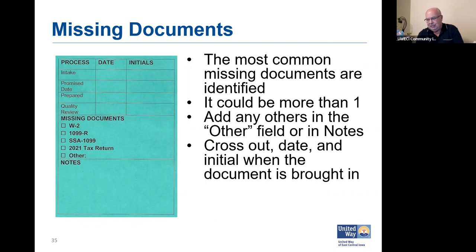The suggestion I'm going to make is, if that document shows up, say the W-2 shows up, there's an X for the W-2, you receive that W-2, you cross that off, and you initial it saying, yep, I got the W-2, and date it, saying this is when it showed up. What I don't want is any confusion later on, like, I thought we're still waiting for a W-2 on this. No, the W-2 came in. I want it clearly indicated that we got the W-2. I don't want the return held up because somebody thinks we're still waiting when we're not. Any questions on that?